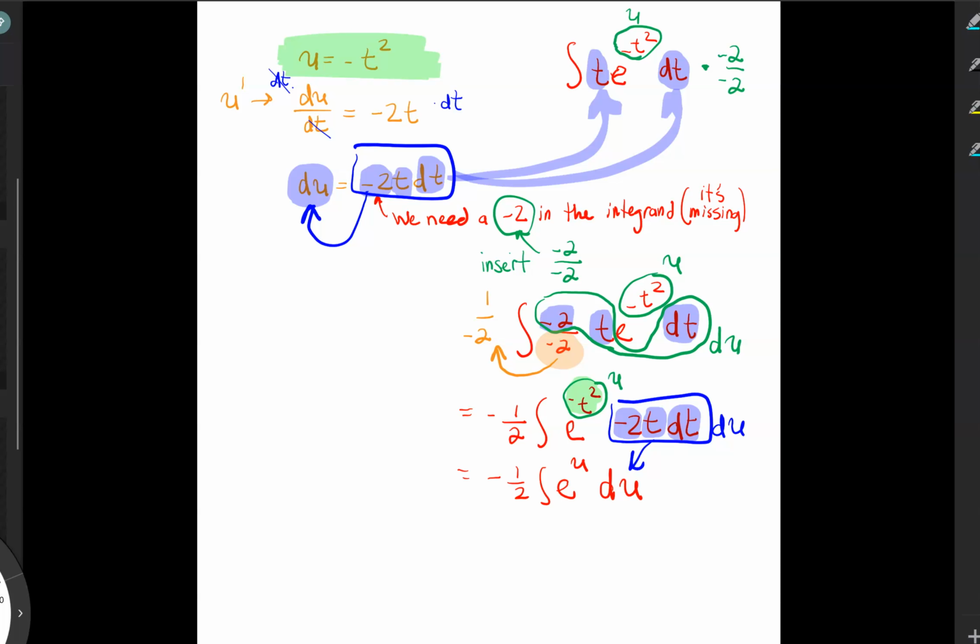Okay, so now I can follow my rule. Let's make sure I have all the building blocks I need to follow my rule. To follow my rule, I need a plain variable, which I have. Well, first of all, I need an e to follow the e to the x rule, which I have. I have a plain variable. My variables are matching. The constant's already pulled out. We're ready to follow our rule here. So I would get -1/2, and then when I follow my rule, if my derivative is e to the u, then the original function was e to the u. I just have to tack on a c. Okay, and then I just have to unsubstitute, and then I'm done.